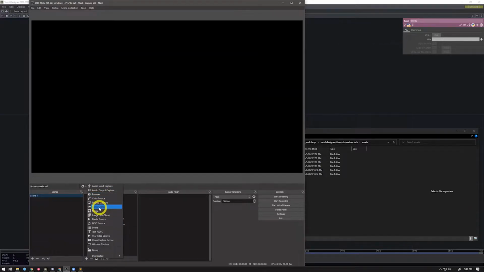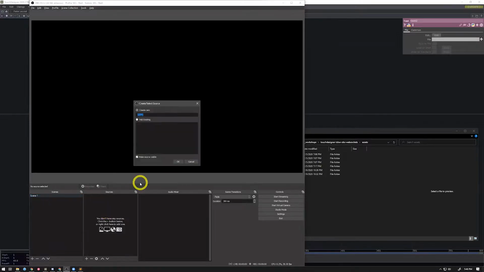If you've got something like an Elgato game capture or another streaming device set up, you could capture directly from that device. You could do a slideshow, video, or use an NDI source. You've got lots of different options for the types of content that you might bring in, as well as folders that you can use to organize all of those elements into groups to make it easier to sort out all of your media.